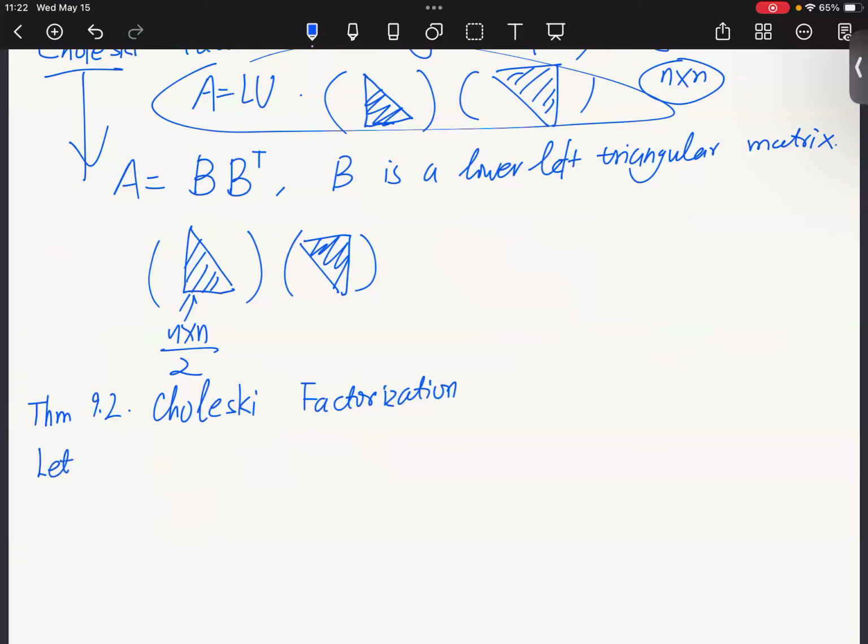So he found out that we can apply this Choleski factorization in such a situation: the A should be symmetric and positive definite. And you will see this is the second special case in the LU factorization, which means that for a positive definite matrix, you can either apply the LU factorization or you can apply the Choleski factorization. So this is the requirement, and this is so important.